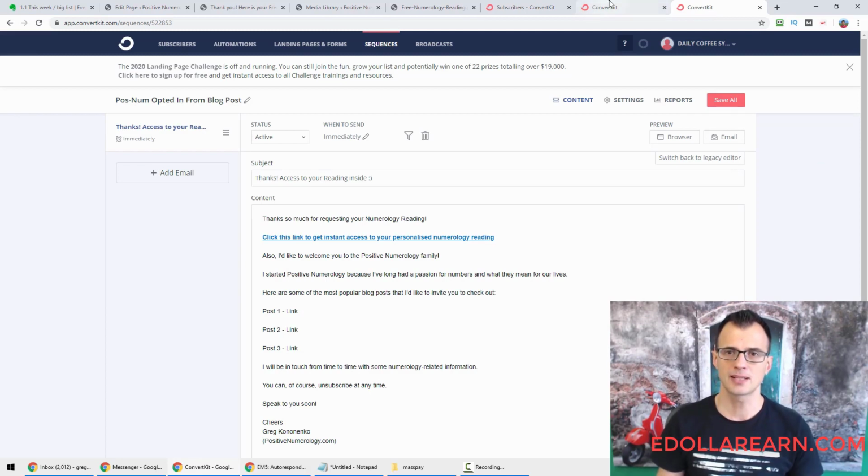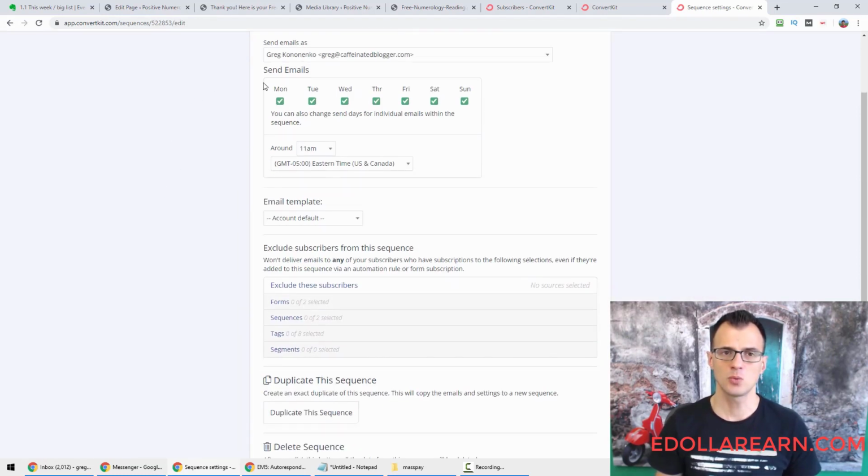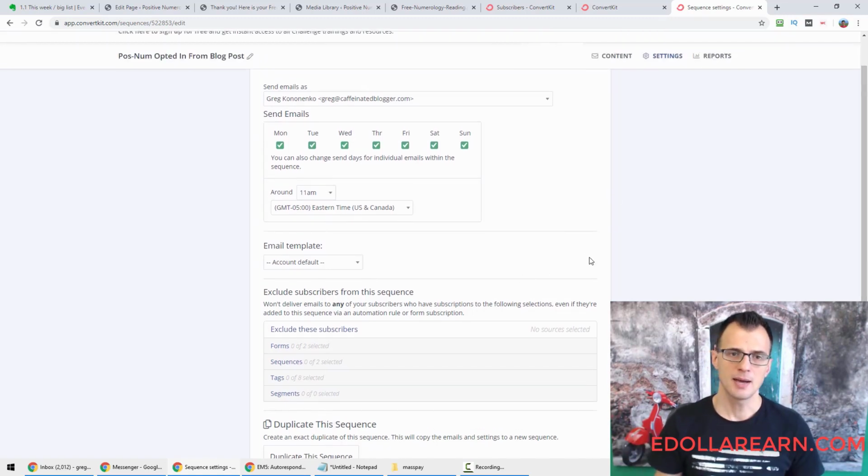So we can now move back to, and we've got our sequence created. We can now move to the settings tab, and let's jump into the settings tab quickly, and I'm going to show you a few things there. Okay, so the important things here are, which days do you want to send emails? So I send emails 7 days a week, not every day, but all of the days are sort of ticked or opened. I also recommend the default time to be around 11 a.m. You can also always change it inside your actual sequence, but for now I've got it set as 11 a.m.